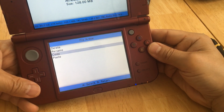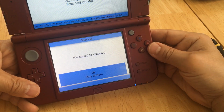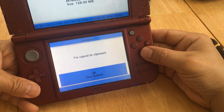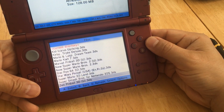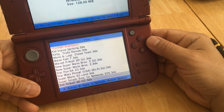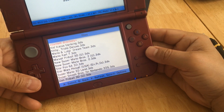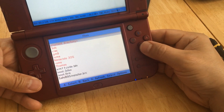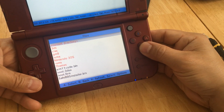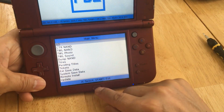Copy to where? No. So it doesn't work. I have to watch the video to see how to do that. So it doesn't do anything. All right, go back. Go back. Let's just exit out.